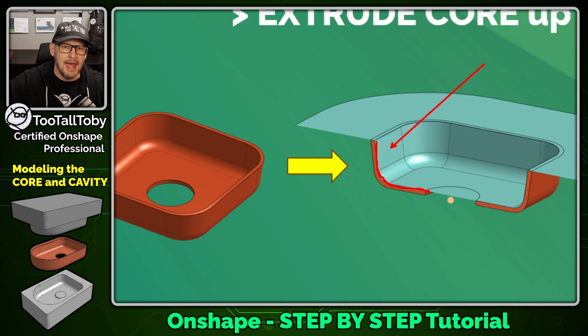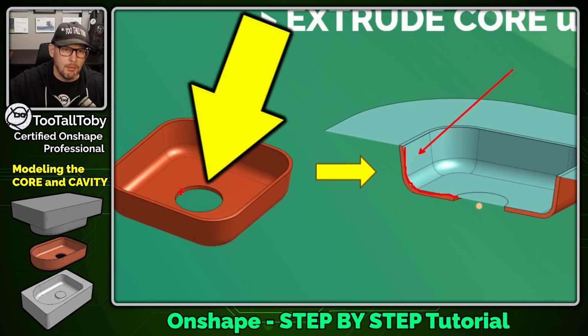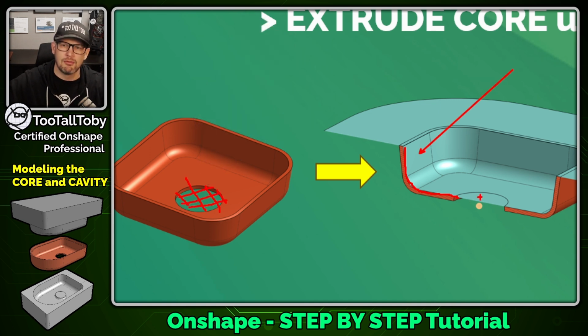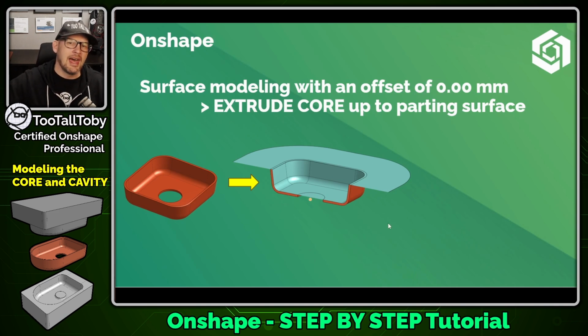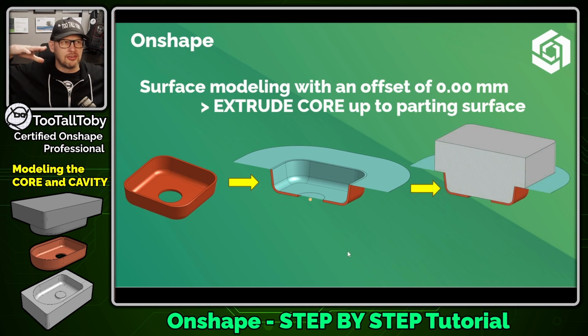Now, when we get to this hole, what we can do is we can kind of plug that hole with what's called a fill surface. So we just kind of create a planar surface running right over that hole, or a fill surface, and that's what we're seeing here. And then when we get to this top ledge of the model, we can extend that surface out. And the reason we're extending that surface out is because we want to make sure that that surface is larger than the dimensions of our core block.